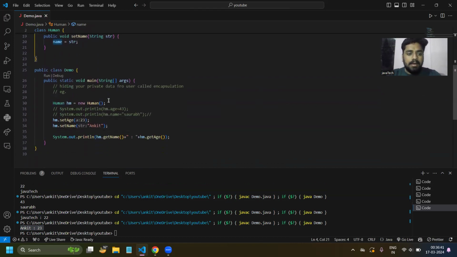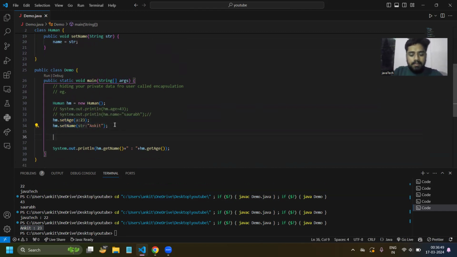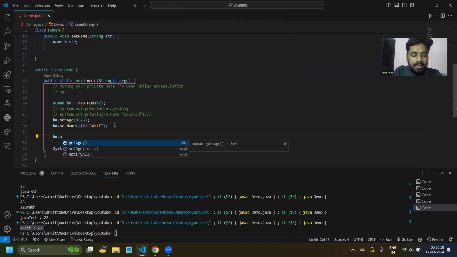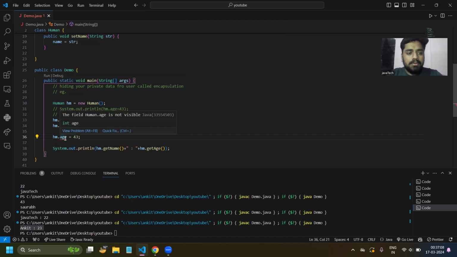See, if I comment out these things from here, and try to assign the value directly to my age, then I am not able to assign it, because my age is private. See the error: the field Human.age is not visible.